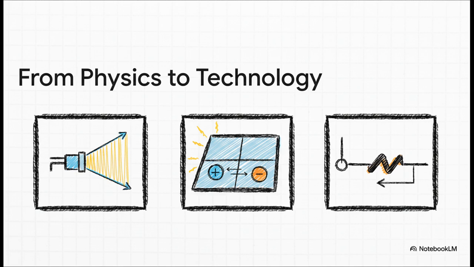But the big one, the most important one, is that by using electric fields to perfectly control the drift and diffusion of all these electrons and holes, we can build the transistor, the perfect, tiny, controllable gate, the ultimate on-off switch, and that is the fundamental building block of every single computer chip.